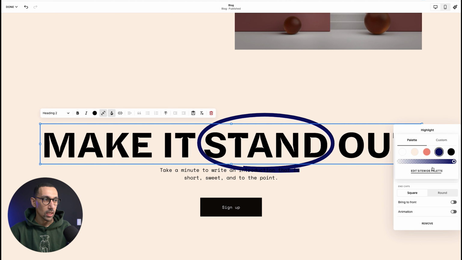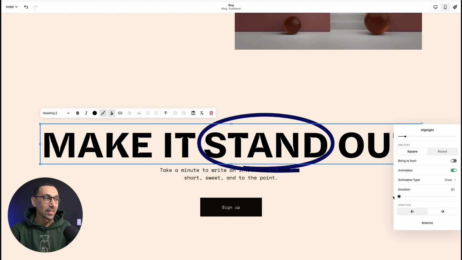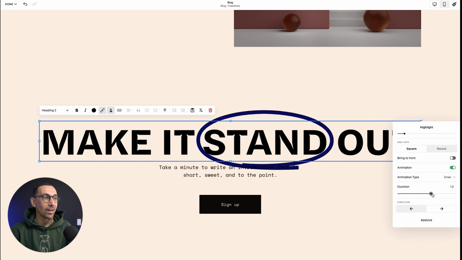I'll just say this for now. I don't have the colors set up on this site the way I want, but bring to front, and I'll leave it in the back and then add in the animation. Did you see that? That is pretty cool. So I'm just going to slow it down and then turn it off really quick and then turn it back on. Oh, oops, slow it down is that way. Okay, cool. So I like it maybe right around there. Awesome, cool.